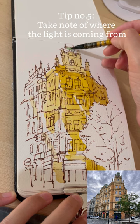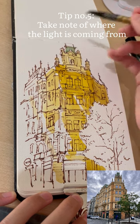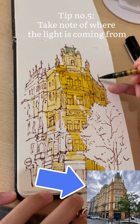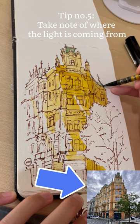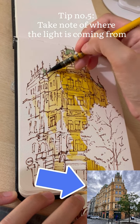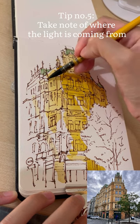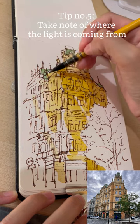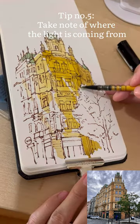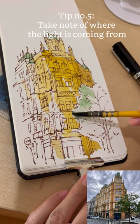Tip number five is to take note of where the light is coming from at all times. So in this case, when you look at the photo, the left side of that building is brighter than the right side. So you want to try to do the same thing in your own sketch. You don't have to follow the photo exactly, but you want to try to preserve the light on the left side. So the way that I like to do it is I leave some of the brightest areas uncolored and I let the white of the paper shine through.